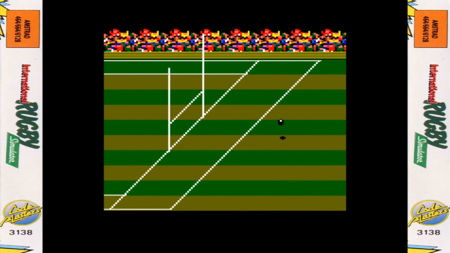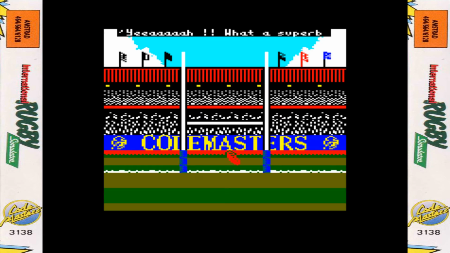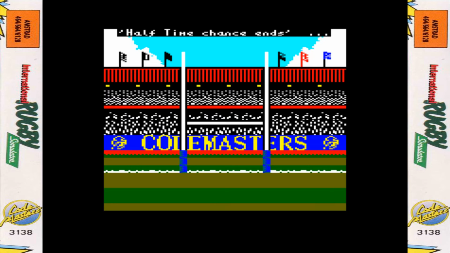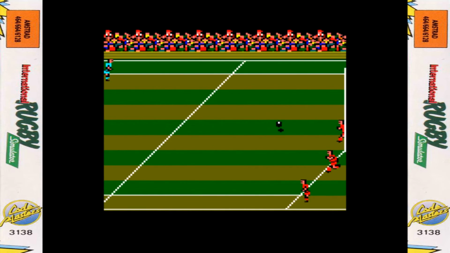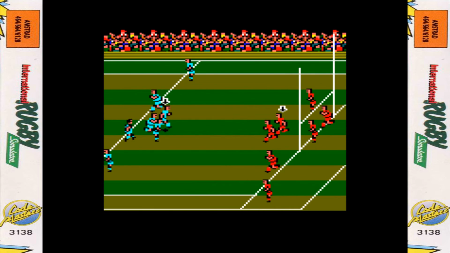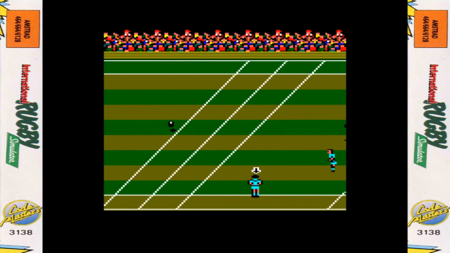Oh, can we get the... Oh, we got the kick there! Look at that. What a superb kick. England 24, France 0, and 1 second before half-time as well. Weirdly, we didn't get a jingle of music there. And nor do we get that on the half-time thing either. So there we go. And we'll start off with a long kick right down the middle of the pitch.